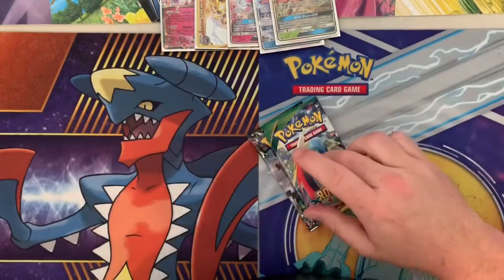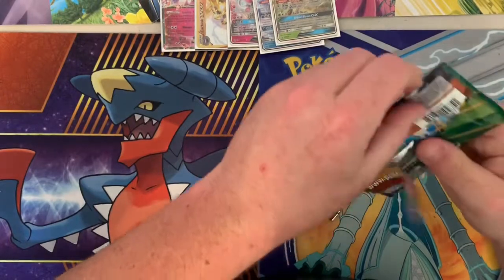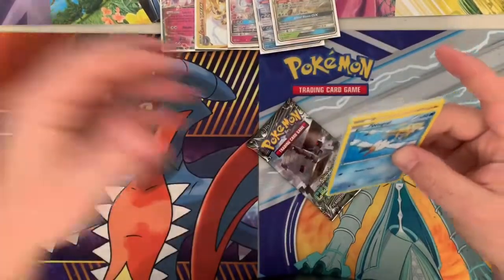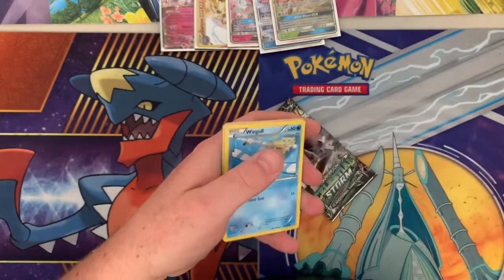All right, so this one, Roaring Skies, is going to give us nothing. An EX or a GX. No. I can feel it in my bones. No. No? No. No, maybe not. It's sometimes white and green, but it's just tricking us.